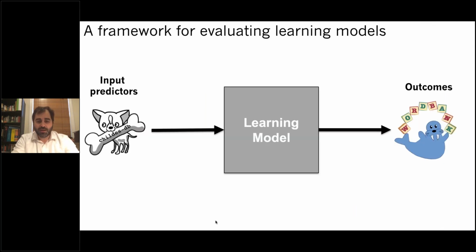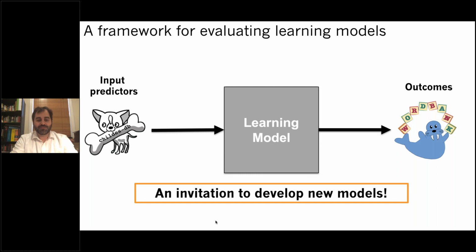Okay, so wrapping up, what I tried to show you was a framework for evaluating learning models where we take input predictors that are much richer than the kind of small annotated corpora that my work began with, run those through a range of learning models that instantiate our hypotheses, and try to then predict cross-linguistic outcomes that are robust across many children.